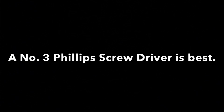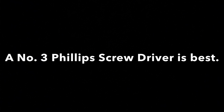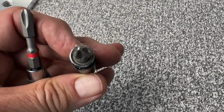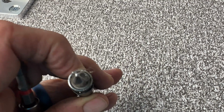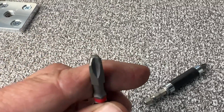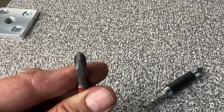When it comes to removing the bearings, we need to talk a little bit about the screwdrivers. The best screwdrivers to use for the bearing screws are number 3 Phillips screwdrivers. This one, as you can see, is a standard number 2. It's a little smaller. Then we get into number 3, which has fatter blades and looks like a square on the tip of it.